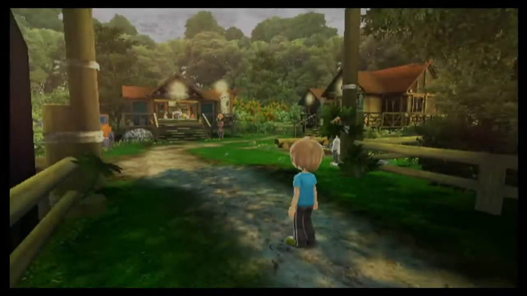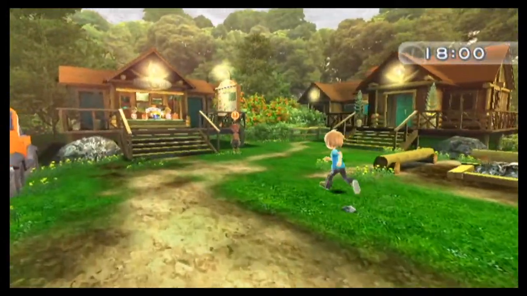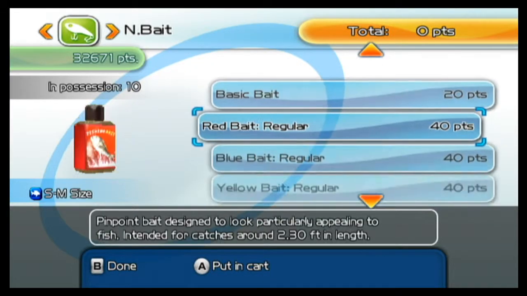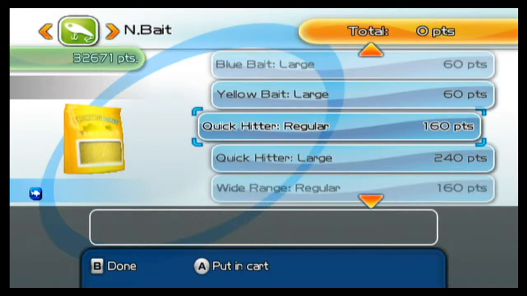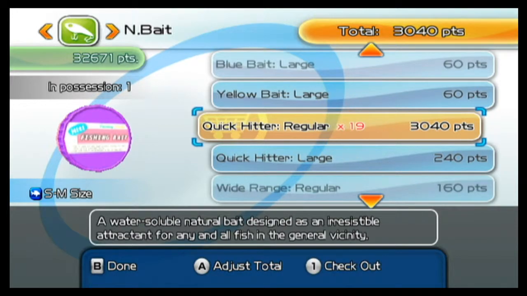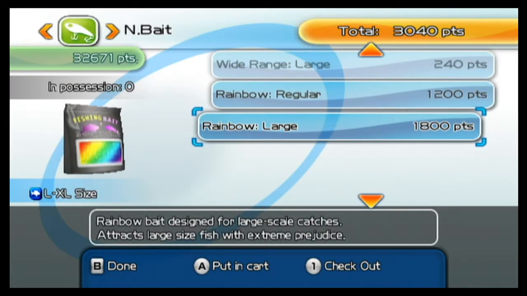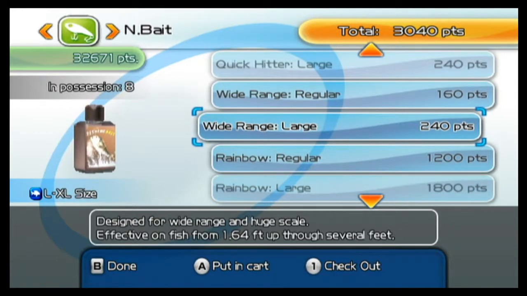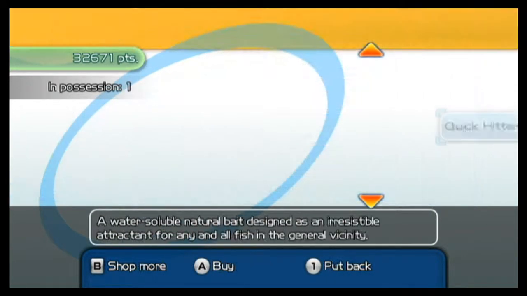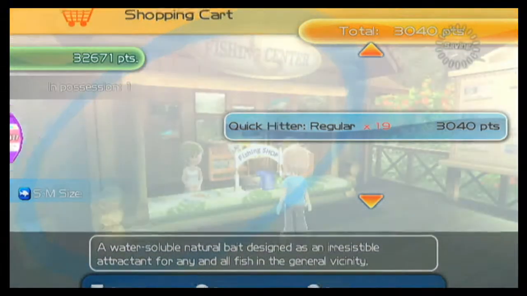Let's buy some stuff. We got some free bait, and yay! Alright, let's get a bunch of this quick hitter. Let's get 19. Let's also get some large. We have 8 of those? Oh my gosh, we don't need large bait. Wait, check out. Yep, awesome.